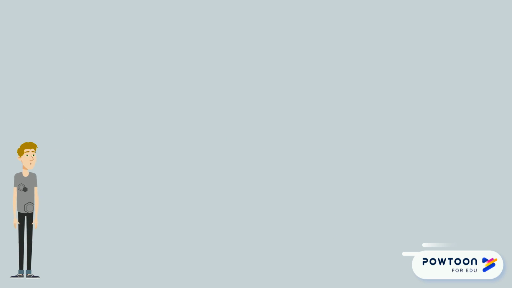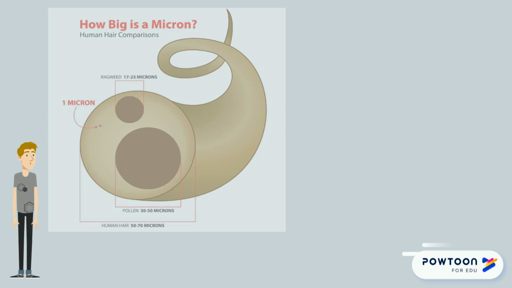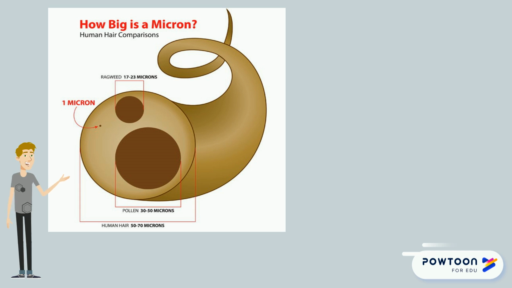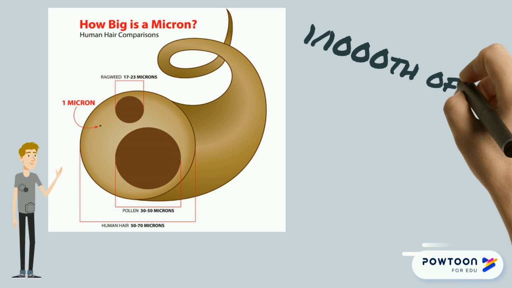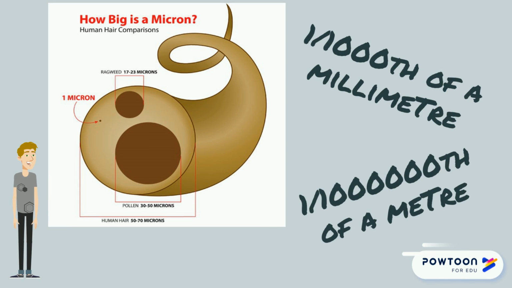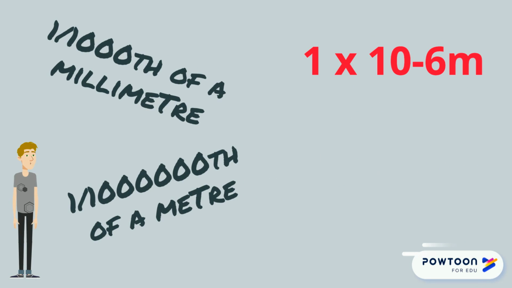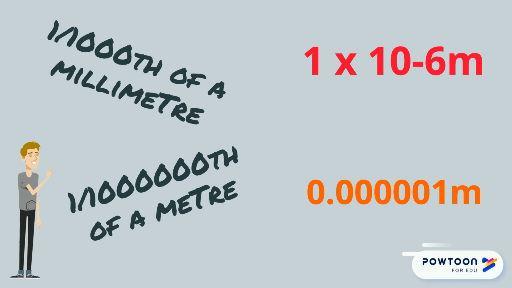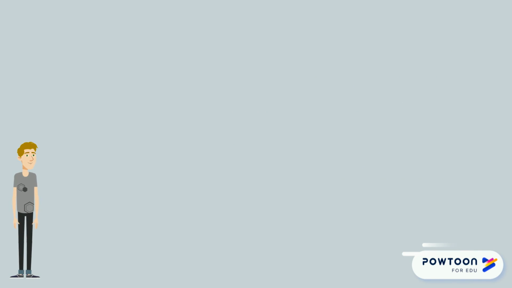The other major focus of microscopy should be the scale that is usually used to measure microscopic objects, handily referred to as micrometer, or sometimes micron for short. This measurement is 1/1000th of a millimeter, or 1/1,000,000th of a meter, commonly described as 1 × 10⁻⁶ m, 0.000001 of a meter. Convert all units into microns before you begin a calculation to reduce levels of heartbreak in exams later.